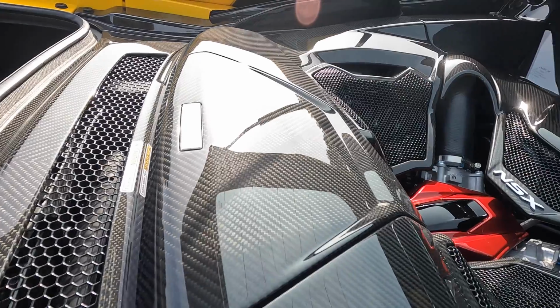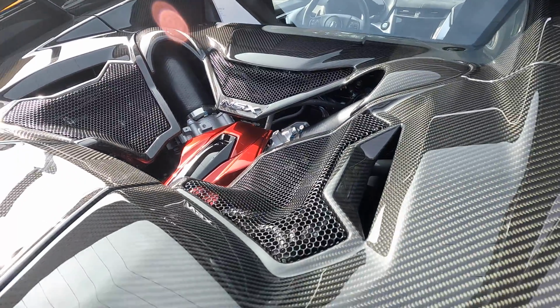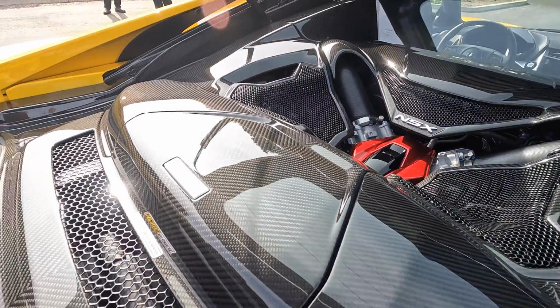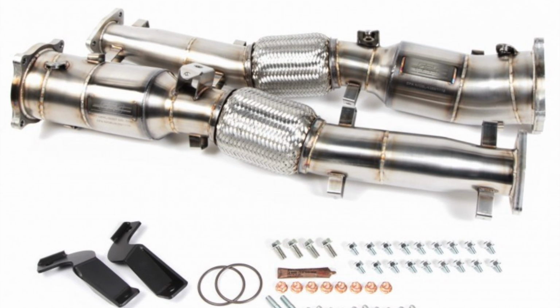On another note, for those of you that are preparing for your Type S to arrive, I will mention something else, in that I was trying to find out from Honda for sure if the catalytic converter assembly is the same. And I can say after investigating in the parts catalog, it would appear it is the same. So I contacted my bud Chris at Science of Speed, and he is building my downpipes, which, because of the supply chain problems and everything else going on in the world, will take quite some time. So if any of you are interested in ordering downpipes for your Type S, here is the factory part number for reference, but it is the same throughout the years, which is great news.